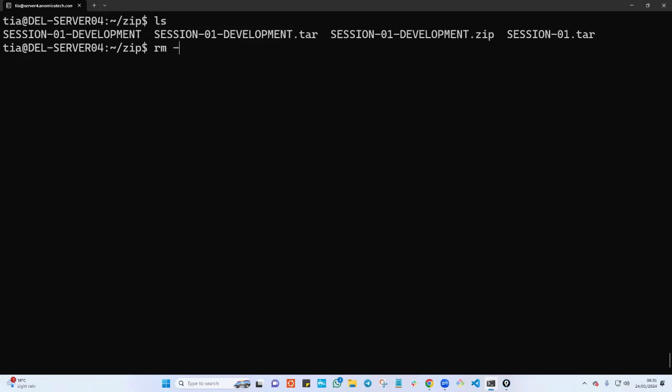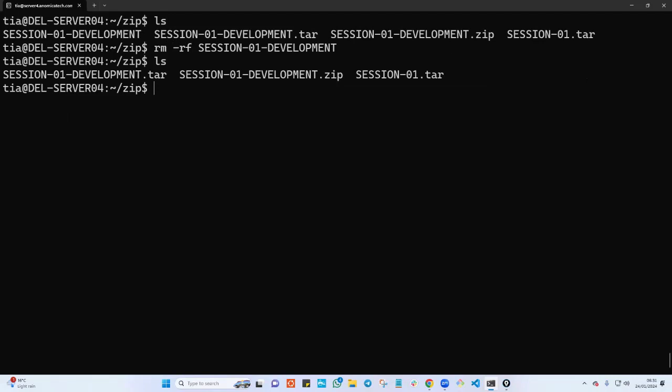I'm going to remove this one. That was the main one. ls, it is not there no more. How can we unzip that? With zip, we just use the unzip command line tool. We just use unzip, and we'll go ahead and say we want to unzip this.